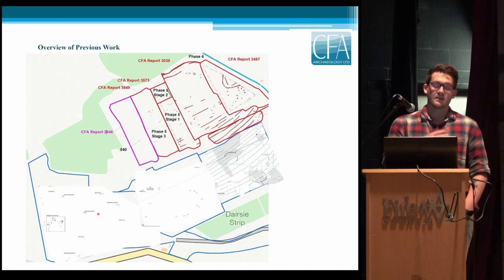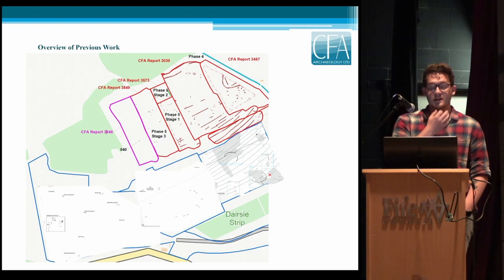Our site is just in preliminary stages — we've just excavated it and post-excavation work will start next year. Phases two, four, and five identified a spread of isolated pits and clusters of pits. Area three in the southeast corner identified three curvilinear enclosures assumed to be animal enclosures. It's obviously a rich landscape of prehistoric activity and also some early medieval activity as well.